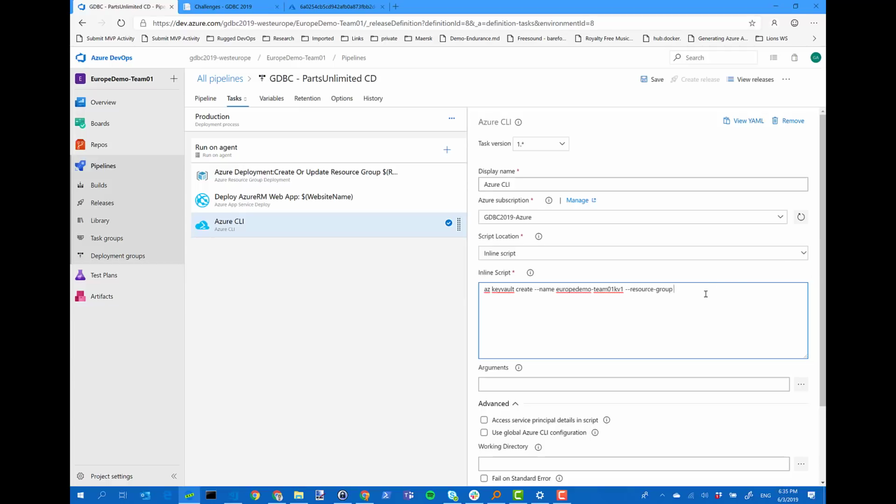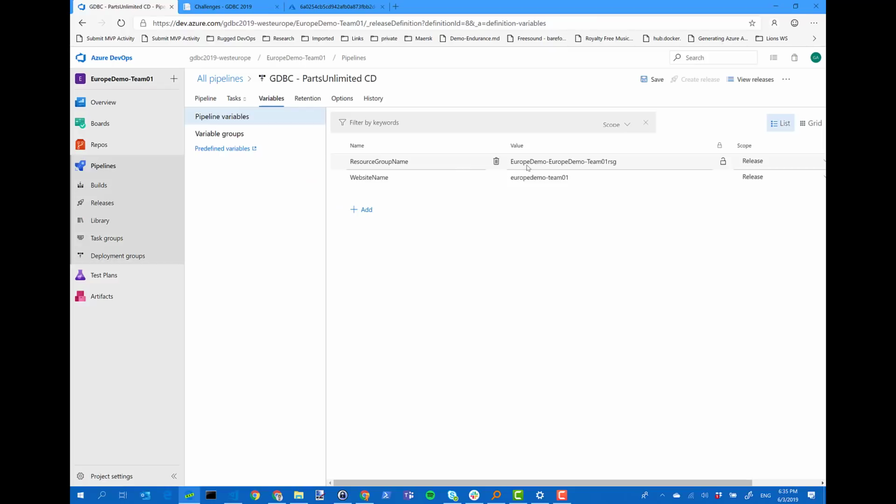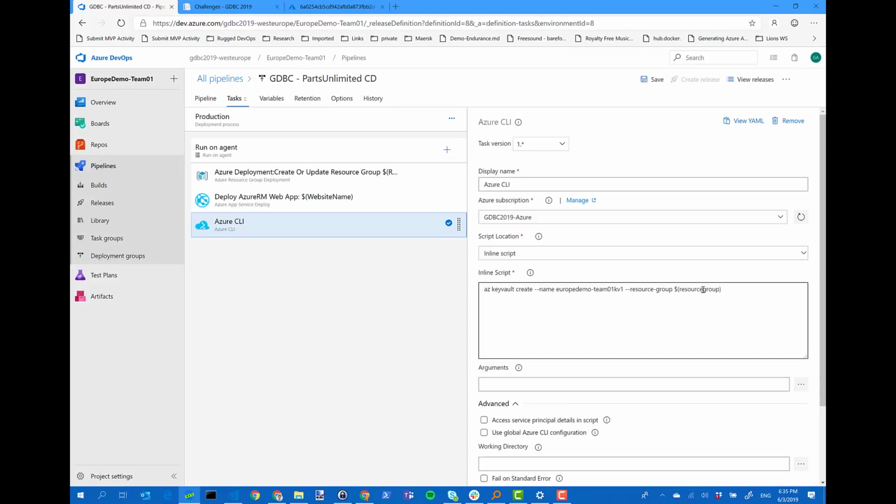And the great part is that you can also use variables here. So the variable resource group will then actually use this variable resource group name. And that will do the trick.